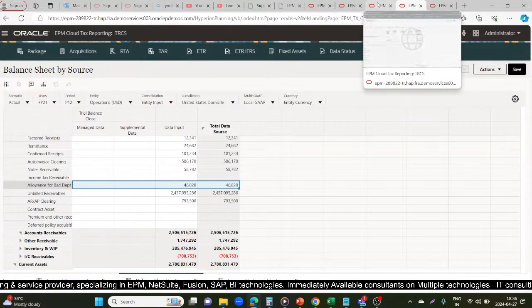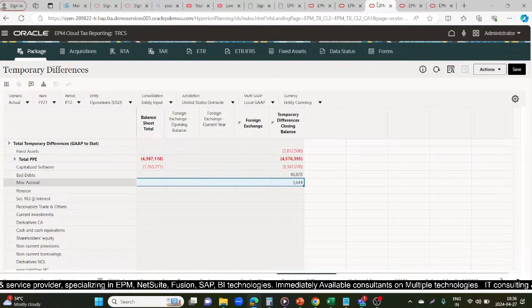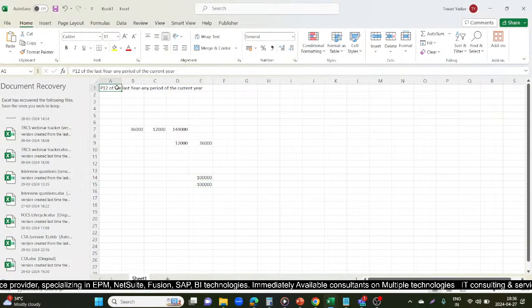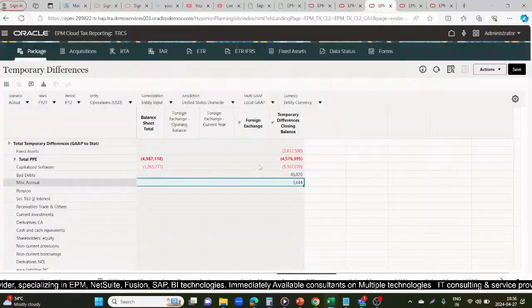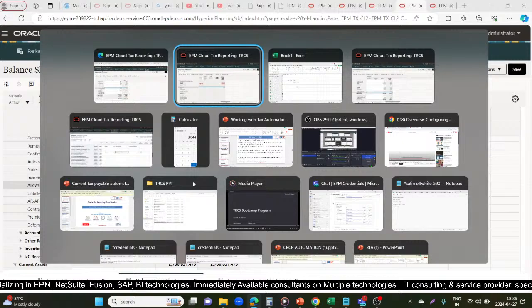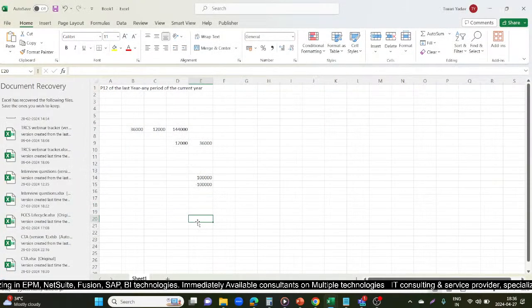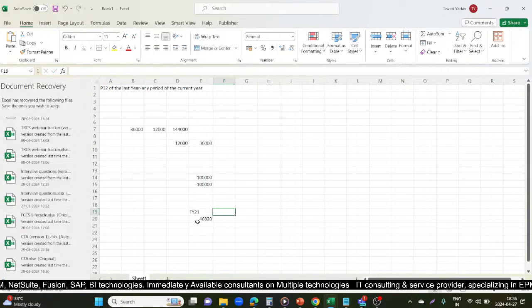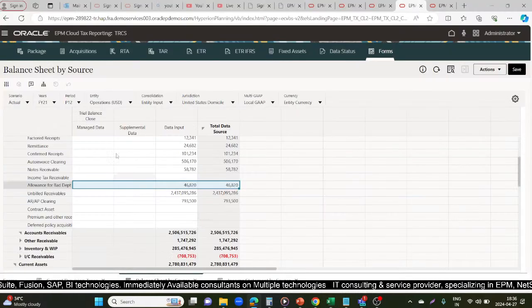Now we'll check the same in our current provision, but the movement logic says P12 of the last year and any period of the current year. So first we'll check the same amount in the last year. Here it is 46820 in FY21. Now we'll check for FY20.